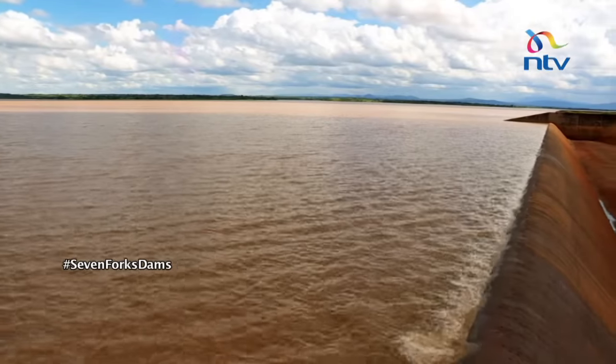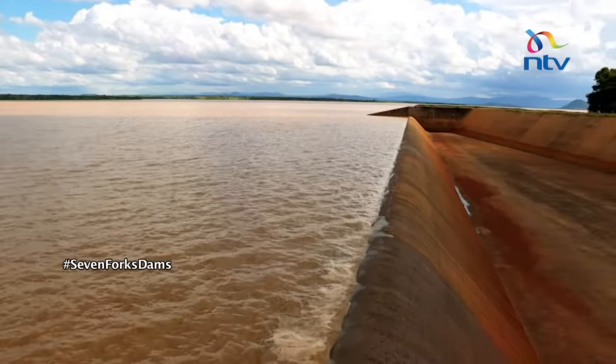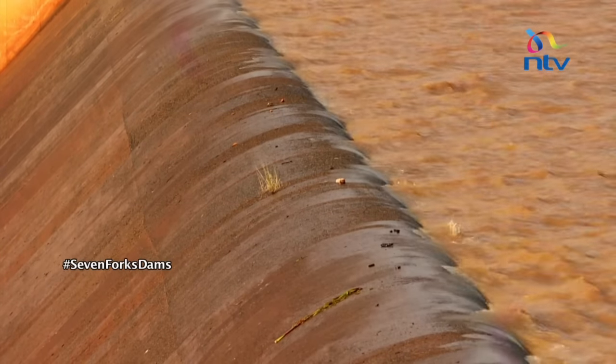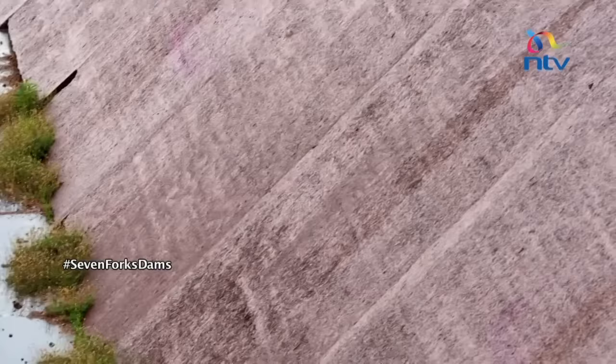Slowly, the winds pounded the water, creating waves, while the inflow kept pushing the water towards the lower side of the dam. It was only a matter of time before the spillage began. If the rains continue the way they are raining in the Mount Kenya and Aberdares region, we are about to spill for a couple of months. Just before midnight, the dam started spilling thousands of litres of water — two days earlier than the warning had stated. Our estimation was that by Friday the dam should be full and spillage should start from Friday.